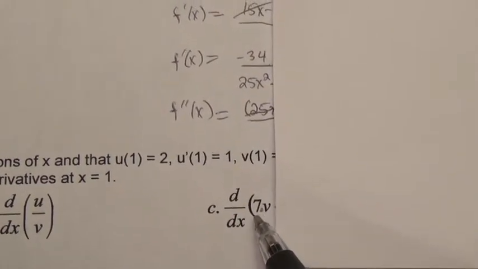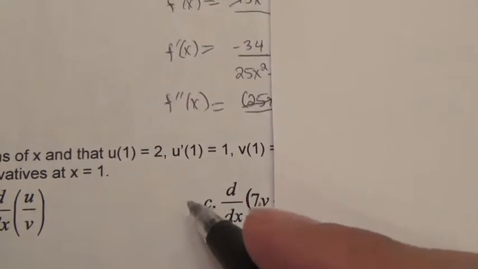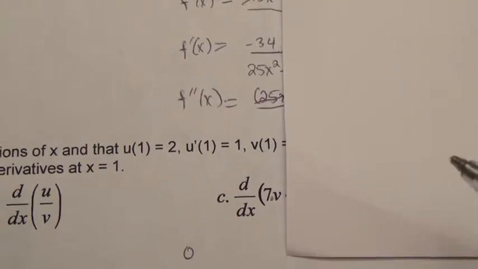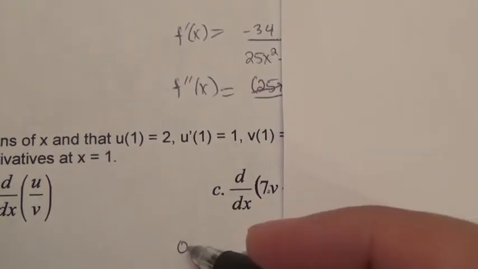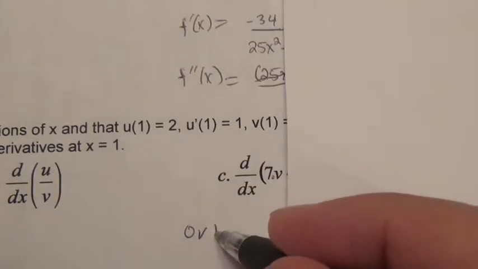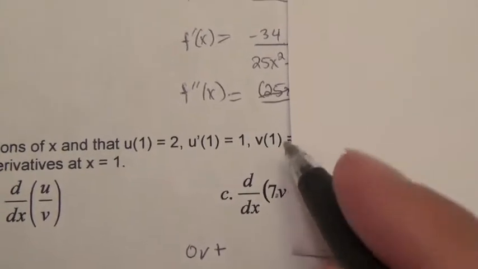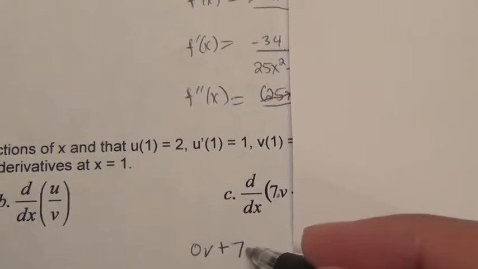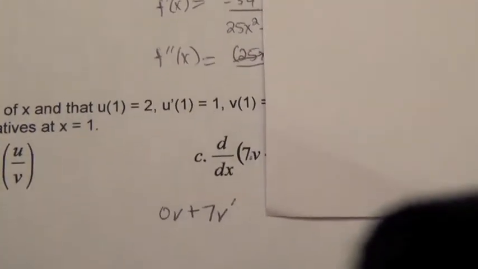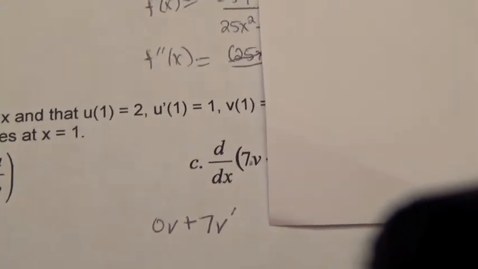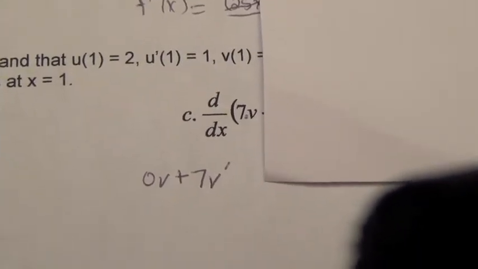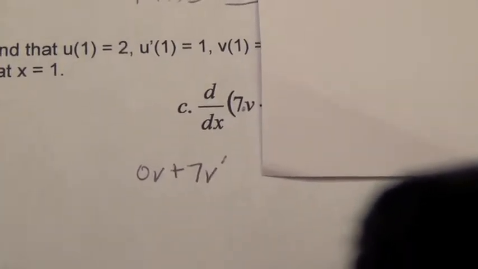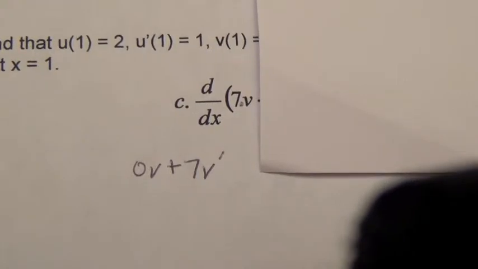Well, in the product rule, when you do the derivative of the first term, you're taking the derivative of a 7, it would be gone, which is just a 0. And then you would leave your v alone. You add in the product rule. You would then leave your first term alone, so now the 7 doesn't change. And we take the derivative of the second, which is 7v primed. Alright, what do we ultimately get? The only thing you would end up with is 7v primed.